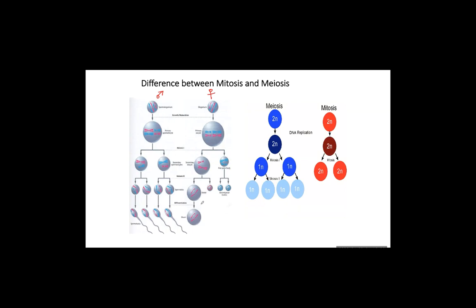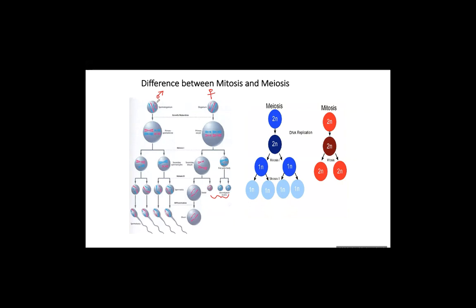But in case of a female, there is a tissue named oogonium. This oogonium undergoes mitosis and then forms a primary oocyte. And then this primary oocyte undergoes meiosis. And then after meiosis, actually there are four daughter cells, but three daughter cells after meiosis two are going to degenerate. Okay? So it's not active. Only one single oocyte can function.